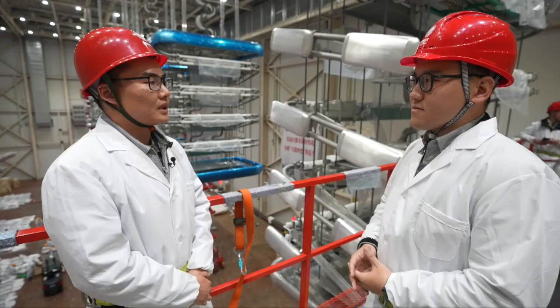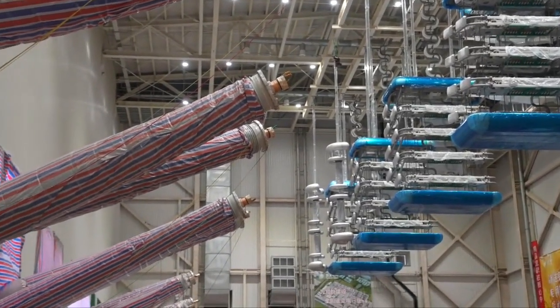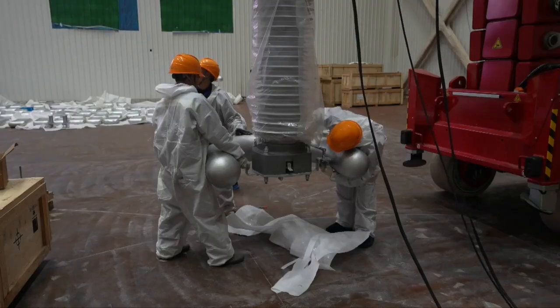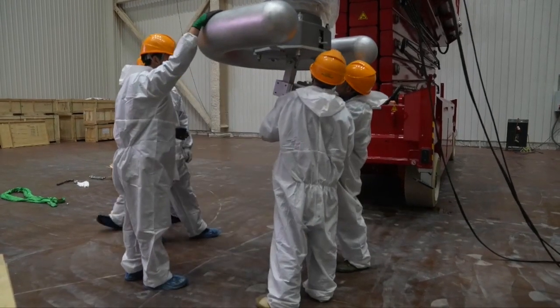These instruments hang 14 meters above the ground. They're called the converter valves. They represent our most essential equipment and are the heart of this station. Taking a closer look, the structures here do resemble the cardiovascular system. Workers are busy assembling parts, so the station can be fully operational by the summer when electricity consumption is expected to peak.